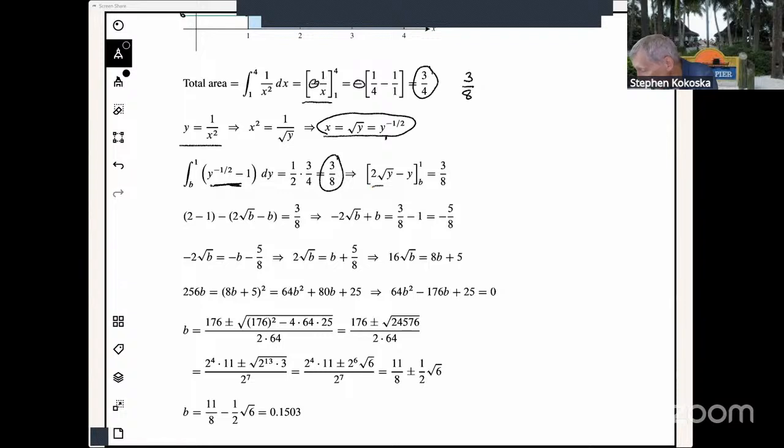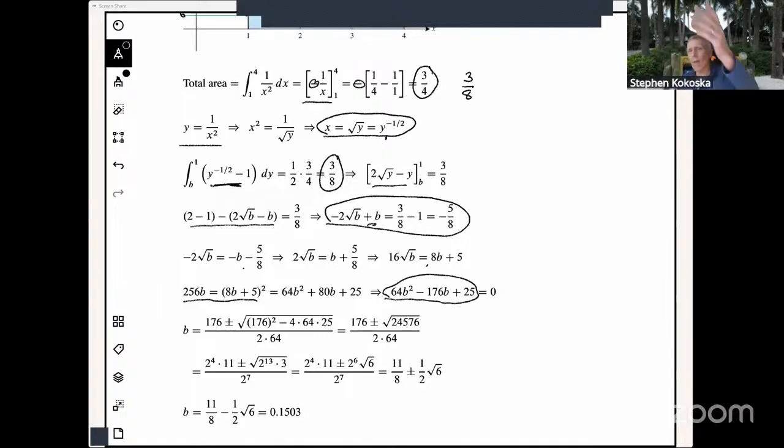I was able to find an antiderivative. I was able to plug in the upper bound of 1 and the lower bound of b, and I ended up with this equation right here. I did a little bit of simplification. Jeepers, I'm trying to find a value of b. Let's see, what did I do here? I brought this b over to the right-hand side. And let's see, what did I do? I multiplied everything by 8 to get to here. I squared everything to get to here. Multiplied out on the right-hand side, collected terms on the left-hand side. Wow, now I got to solve that for b.